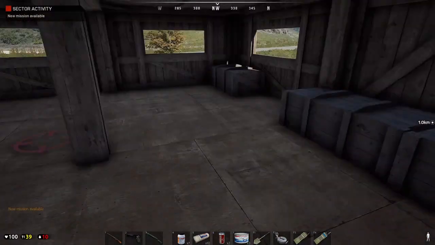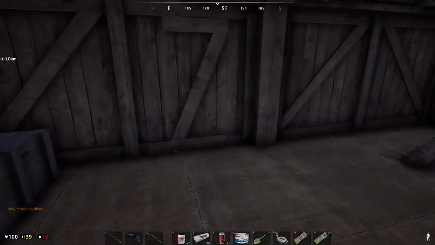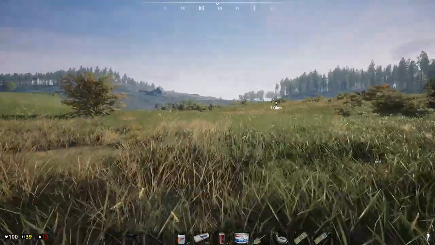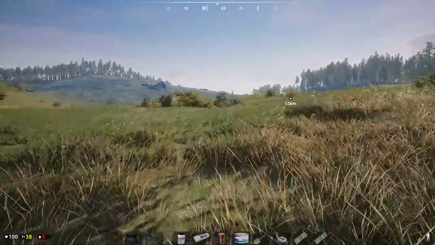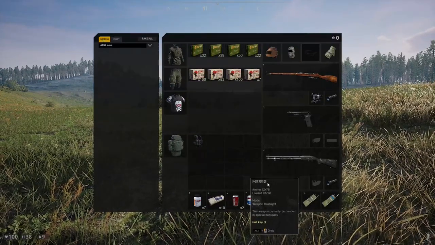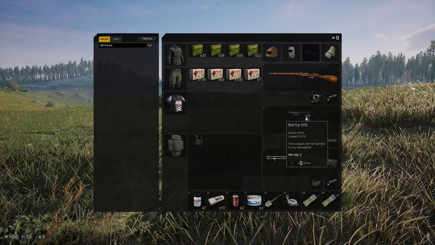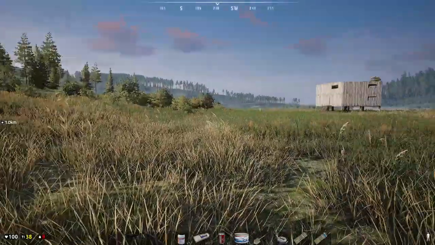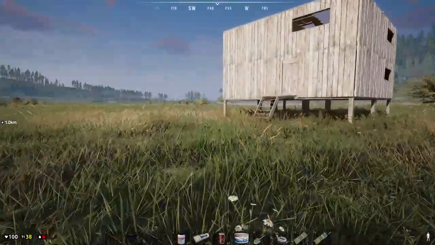And down here, I got more of my crates. Got a whole bunch of crates down here. My spawn point. Open up. Okay, we're gonna head over that direction, see what we can find, see if we run into anything over there. I think I have everything. I got food, got ammo for that and for the shotgun. Oh, I don't have any pistol ammo. Let me grab some pistol ammo real quick. Need my pistol.